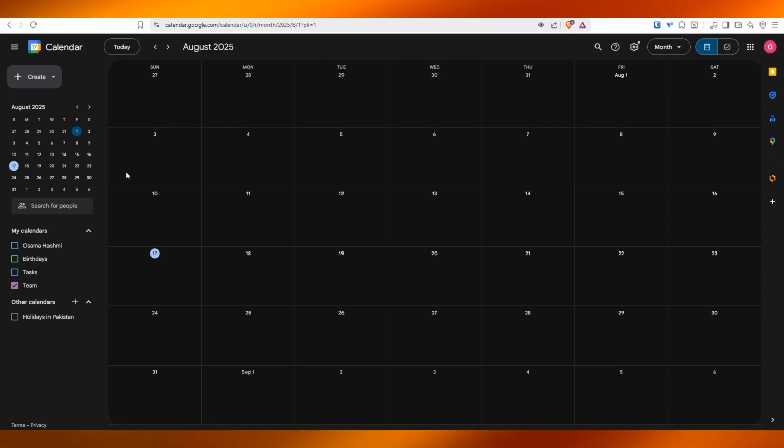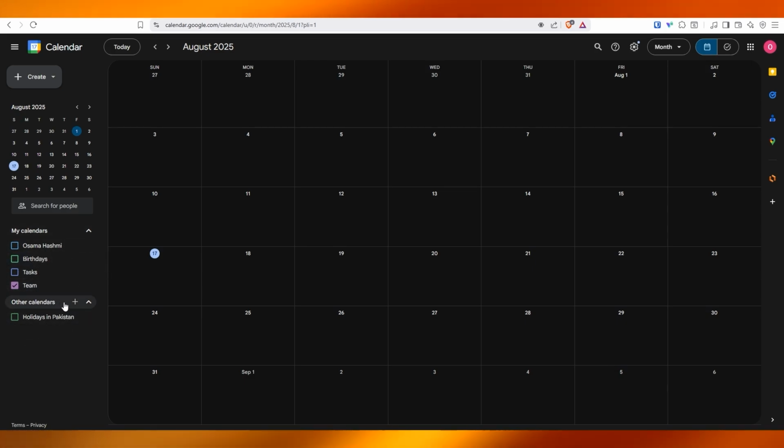So as you can see, I'm over here on Google Calendar. Now there are a couple of ways to do this. The easiest one is you can go ahead and create a separate calendar for your daily tasks for your need, right? If it's work related, you can create one for work. If it's tasks, you can create one for tasks. For specific events and birthdays or whatever, you can create a different calendar for that. Right now I only have a couple of those calendars and I'll show you how you can create them.